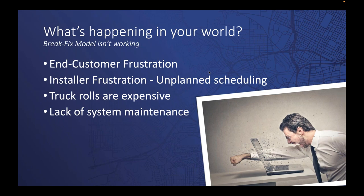Those unplanned costs cause a lot of frustration in the break-fix world. Because systems are more and more complex and need firmware updates, a lot of times maintenance just gets dropped. People end up not maintaining systems the way they should, whether the expectation was set for the customer to do it or for your team to do it as installers — the reality is that a lot of that is not getting handled in the right way.